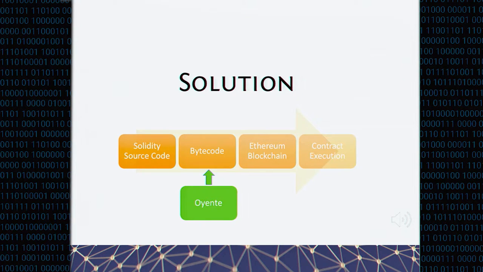Oyente is the first level of defense. It lets you catch bugs before the contracts are deployed. It operates on bytecode, and it's run by the owners of these contracts to see if there are any bugs occurring. Etherlite is meant to be an update to the way that contracts are executed on the blockchain, so that would give you a way to patch these bugs from occurring. But the reason we have two of these parts is because updating software on the blockchain, which is called a hard fork, is often very hard realistically. That would need all the miners to agree and update their software to move on to the next version of the software.